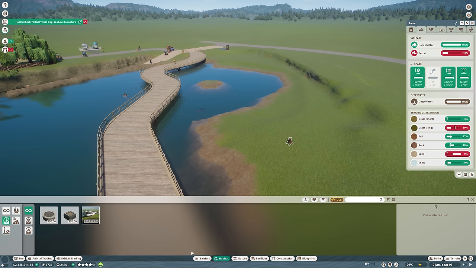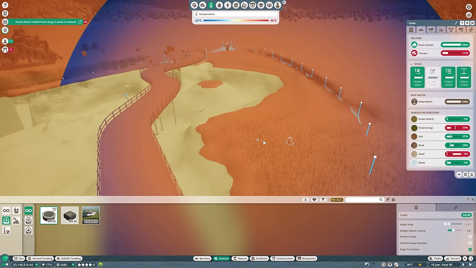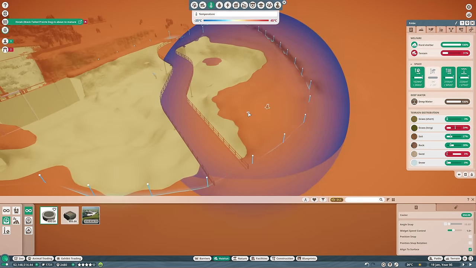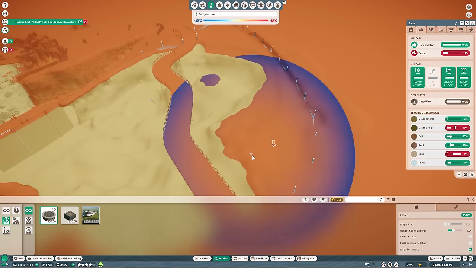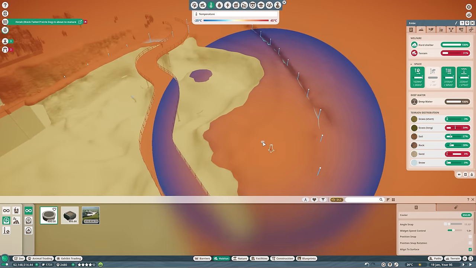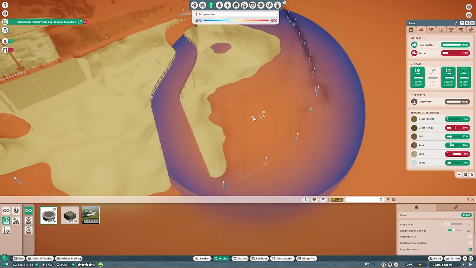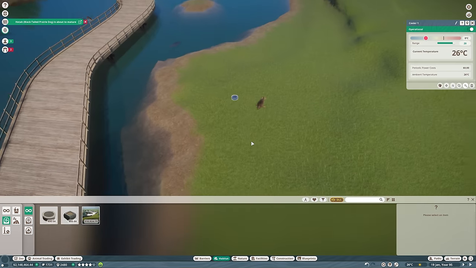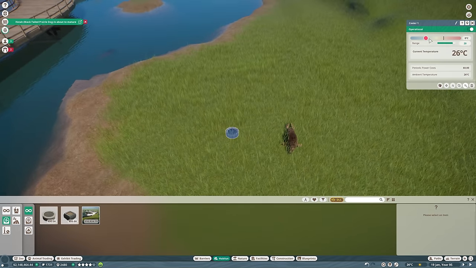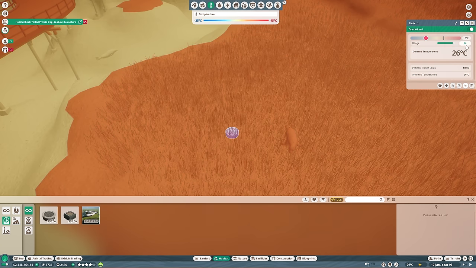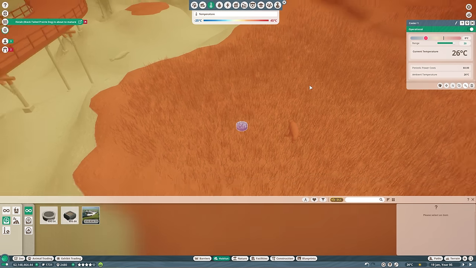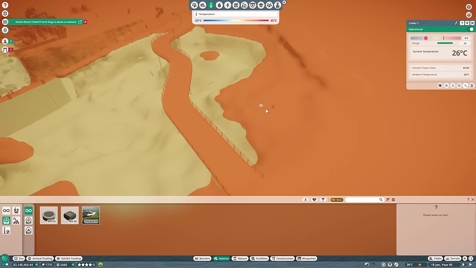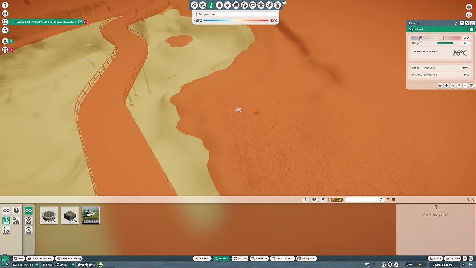So if we come into the habitat menu into heaters and coolers, you can see you've got a cooler and a heater, and they work in the same way. So you can see the area of effect. So we don't need to worry about the water, because obviously we have cooled that now, but we do of course want to add these in for the surface. So let's add one in here, and the reason why we'll just do one is because we copy it and it will copy our temperature ranges. But I'm thinking, and of course you can change the range of it as well if you want to make it smaller or narrower, if you've got another habitat nearby that you don't want to affect by this temperature range too. And then we can change the temperature here.